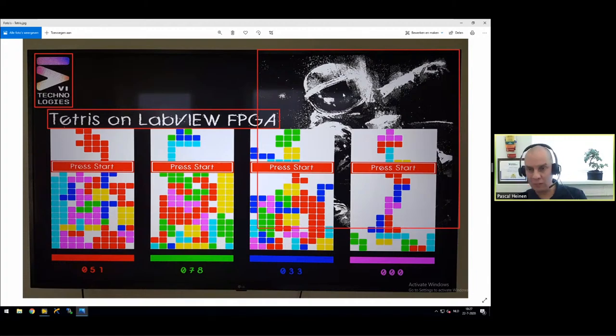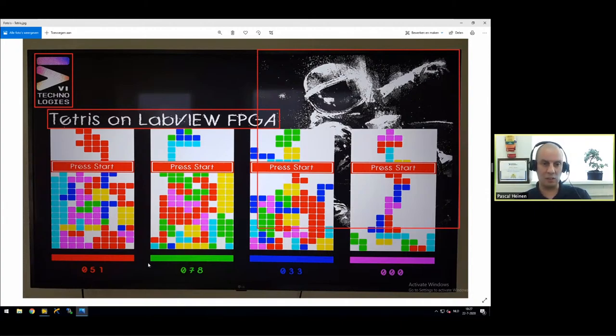If you look at the astronaut and the text here, they are only black and white. So I can store this at 1 bit and need to do some clever wiring to make sure it's white or blue or whatever color I want. And using these techniques, I'm saving space because this black area, I do not have to save in block RAM because I'm simply not drawing anything here.